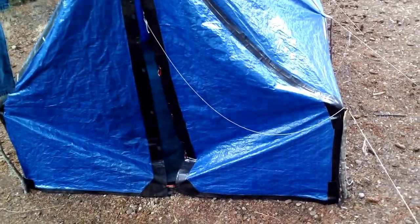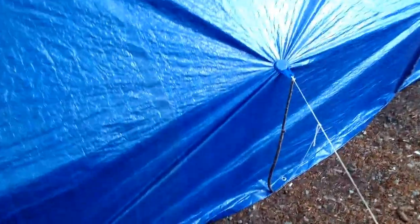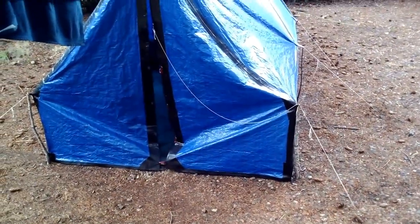Currently this weighs about 4 or 5 pounds. It's just made out of a polyethylene tarp. I used Gorilla Tape to seal off all the seams, and I've got tie-outs hooked into little blue clippies you can buy at any hardware store. My good version that I eventually want to build will use sil-nylon, probably 1.6 ounce, and I'm hoping to get this entire tent down to about 3 pounds.